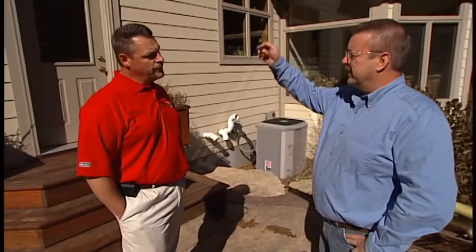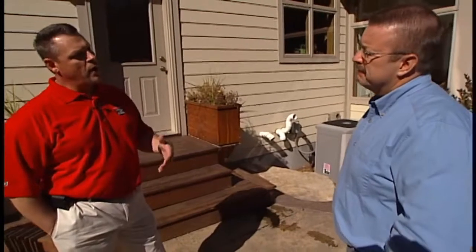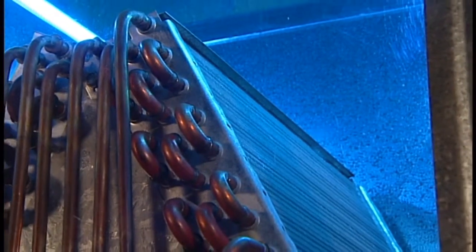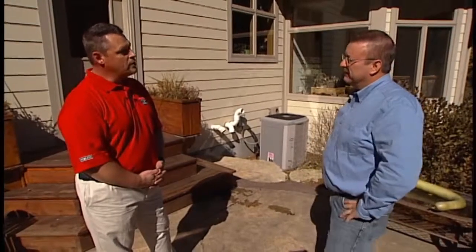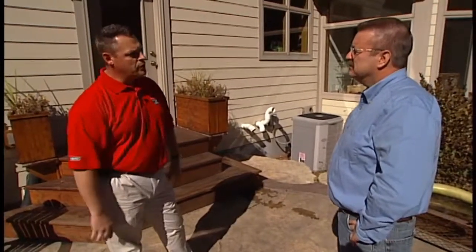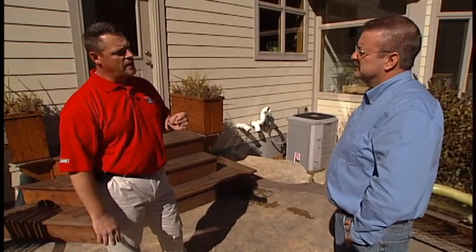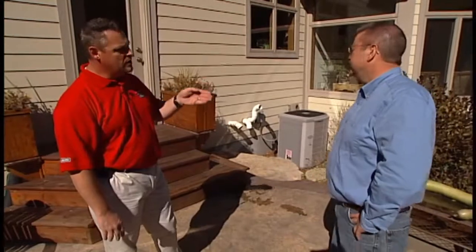Will they also clean the A-coil inside the plenum of the furnace? Yes. Indoors is the other side of the coin. In the summertime the A-coil is going to be wet and will collect particles. Professionals will use a chemical coil cleaner, spray it on the coil, allow it to operate, and wash all the debris off the coil; the condensate pan will be cleaned as well. Removing those indoor air pollutants from the A-coil means they're less likely to be blown throughout the house, which can make a world of difference for anyone who suffers from asthma or allergens. A small collection of dust and dirt on that coil will greatly increase the amount of time the system has to run to cool the home.